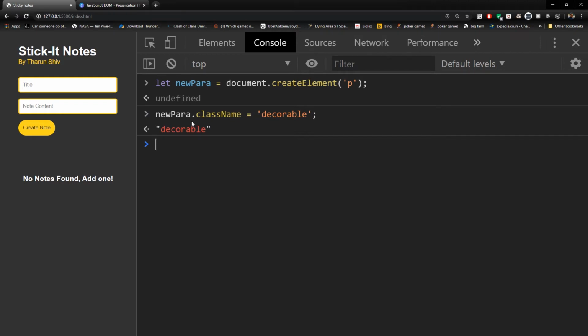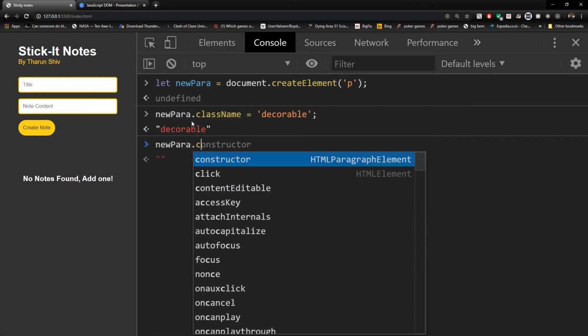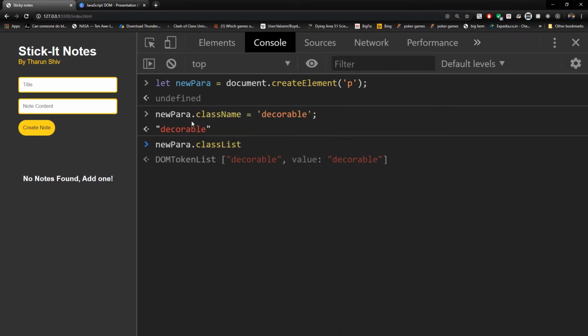Say we want to add many classes to this, then what you would do is newPara dot classList equals to, and you would give a list of classes, and say the first one could be decorable and the second one can be active, and hit enter.